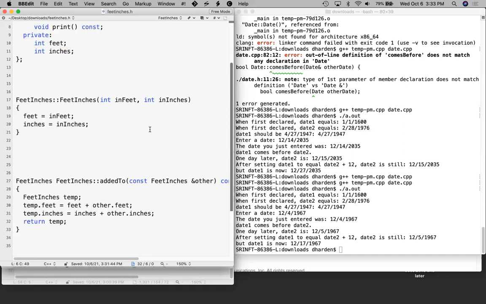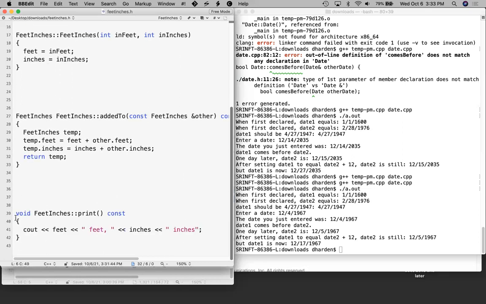Okay, so here's my print function. Just cout feet and inches. Here's my added to function. I'm just creating a temporary object, setting the feet data member of that temporary object to the feet data member of the calling object plus the feet data member of the parameter.